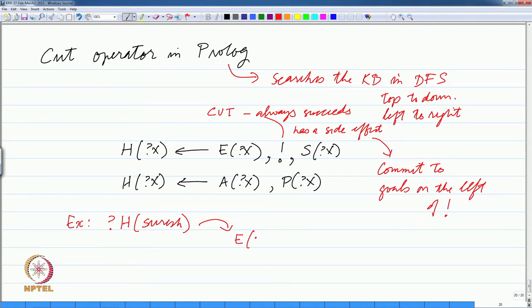Has Suresh eaten well? Supposing this goal becomes true, then it will move to the next goal, which is cut, which we have said will always become true, and then it moves to slept well. So, once you have crossed the cut, there is no other way you can try to show that Suresh is happy.